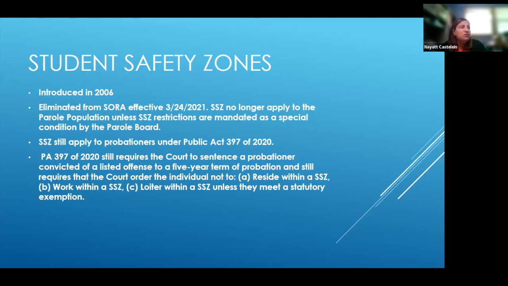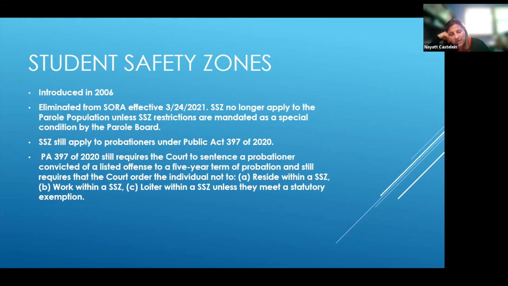Now, student safety zones still do apply to probationers under Public Act 397 of 2020. So when they reviewed the whole statute and the whole legal part of the student safety zones, they didn't really look at this Public Act, which says that as a condition of probation, student safety zones apply. However, they have to be ordered by the judge.